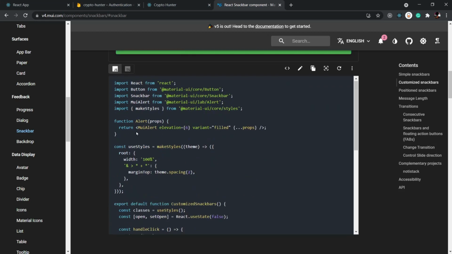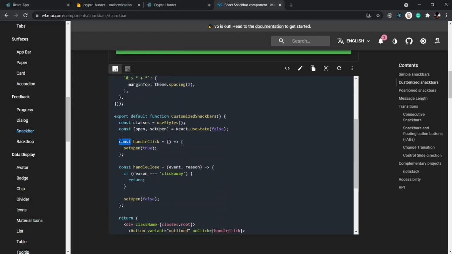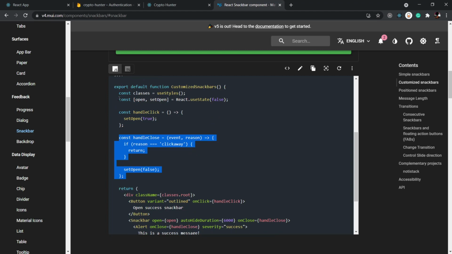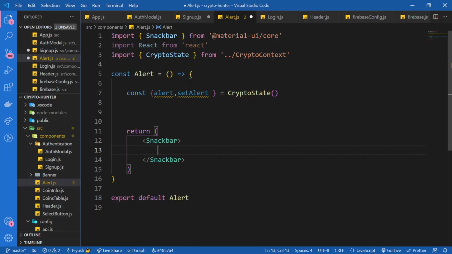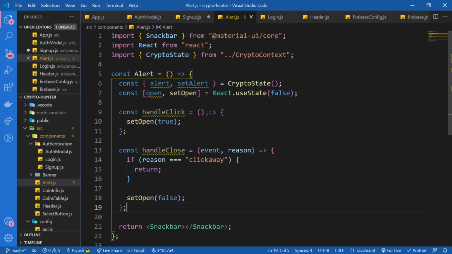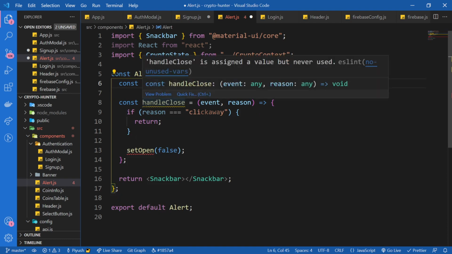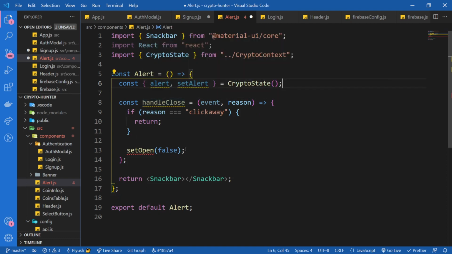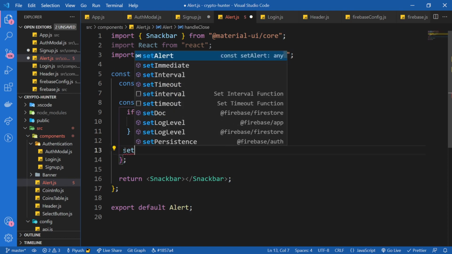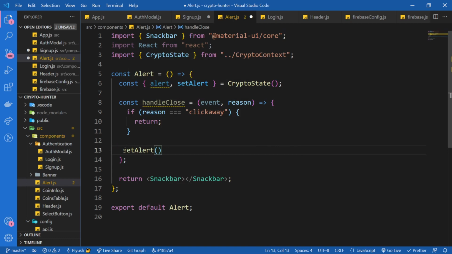So if we see the whole code, we have this handleClick to open it up, and we have this handleClose. Okay, let's take this handleClose. Also, we need this state. Let's take this whole thing. Okay, let's save this. I don't think we need this because the open state is already inside of this alert state. So let me remove this. And also remove this handleClick for now. We're gonna use that whenever we want to open our snackbar. So instead of this, I'm gonna now add setAlert. So whenever we want to close the alert, so setAlert and open is gonna be false.